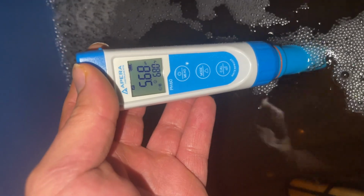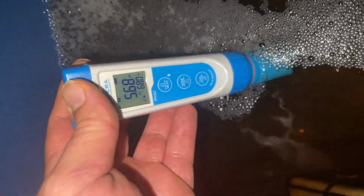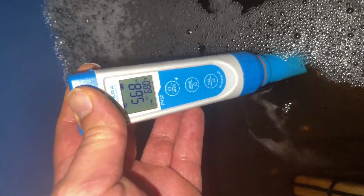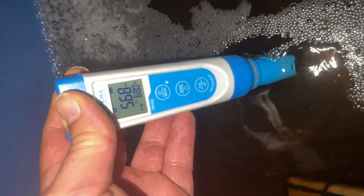Saturday, November 28th, in the 5x5. This thing is not staying above 5.8. Gonna put some more pH up in here.